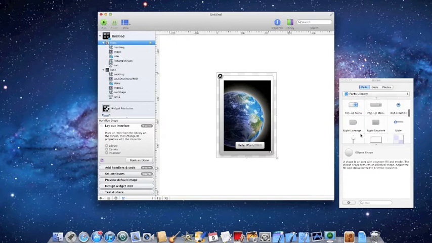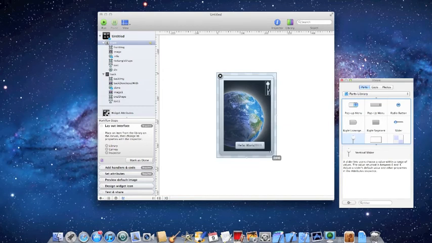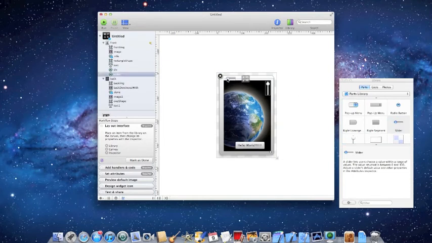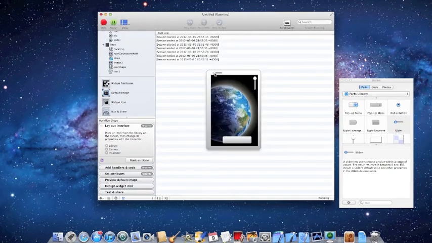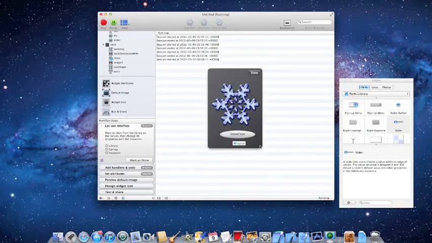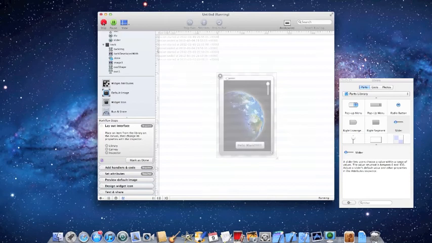I'm just gonna, for fun, add a slider, for no reason at all, and another slider for no reason at all, and it'll still work, it just won't have any use, you can just slide it randomly. Okay, so it'll show everything that we've just opened up on here. And now, I'm just going to go to the run button to see how it's working. And look, you can slide this, hello world, and you can hit the info button, snowflake, double click with Dashcode, you can hit the done button, and then that's it.